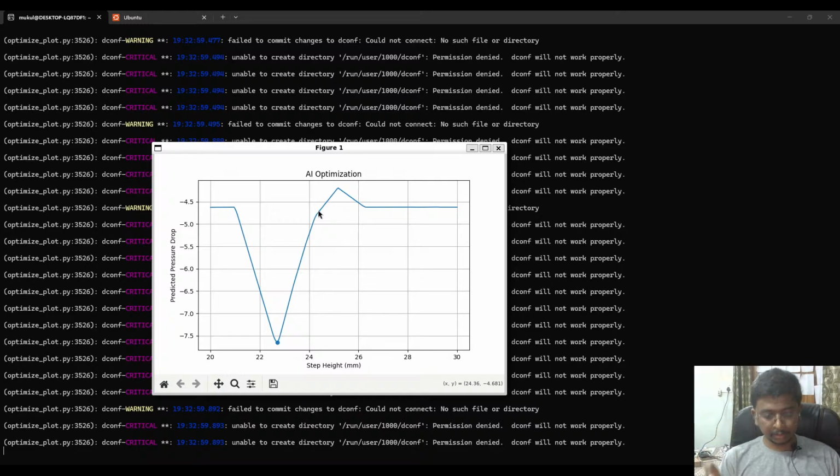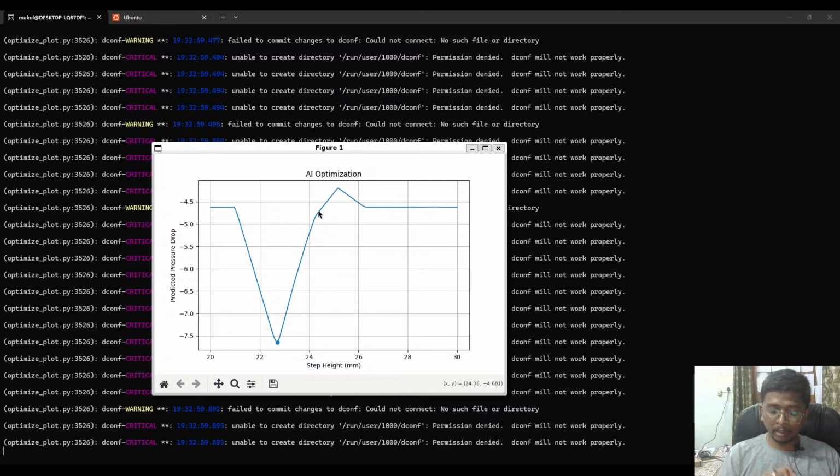So, in both the streams, instead of doing everything manually, we automated the workflow using Python and OpenFOAM. First, multiple CFD cases were automatically generated with different step heights. Then OpenFOAM solved all of those cases automatically. After that, we extracted engineering data from the simulations, specifically the pressure drop values. That gave us a CFD generated dataset. Then we used AI and machine learning techniques to learn the relationship between geometry and performance. The CFD points represented actual physics-based simulations, while the AI model learned the overall trend from the data.